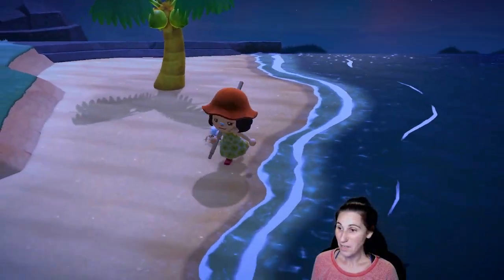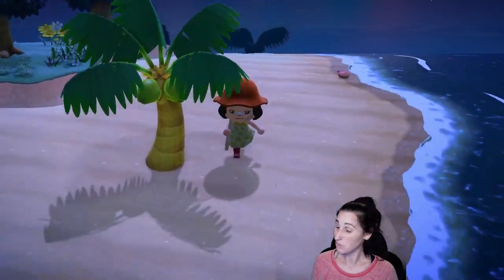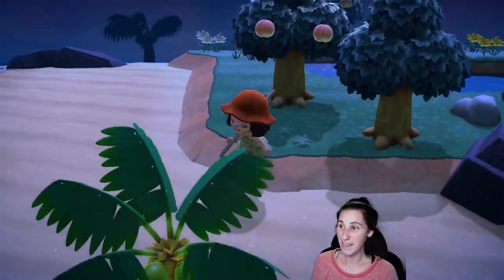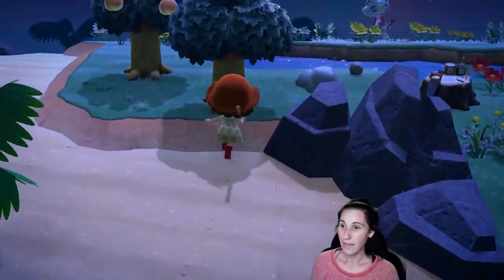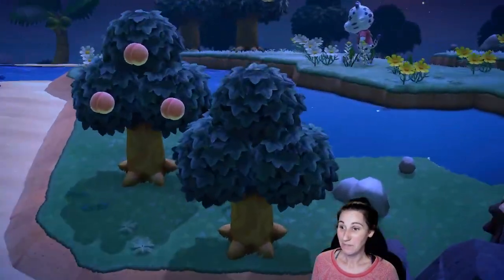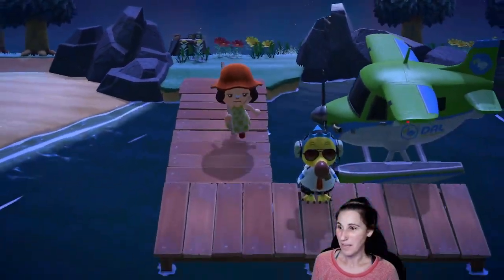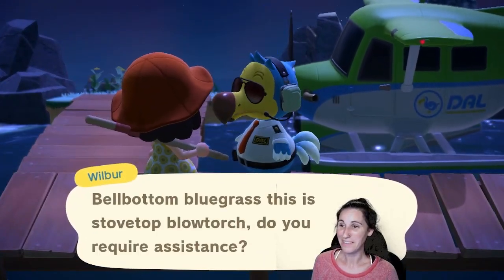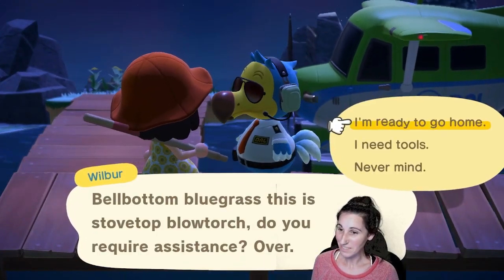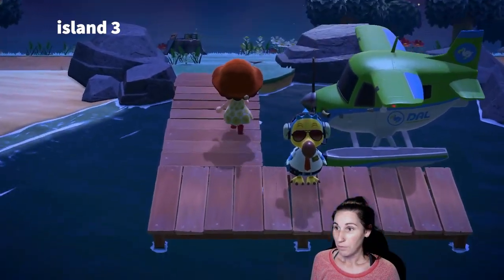We're going to use the same villager hunting rules that I usually play. Whoever's on the last island is pretty much coming home with us. And we don't have a lot of tickets. We literally have 3 left after this. So, let's hope that Wilbur is feeling very friendly on the next island and brings us somewhere really awesome. Island number 3, here we go.